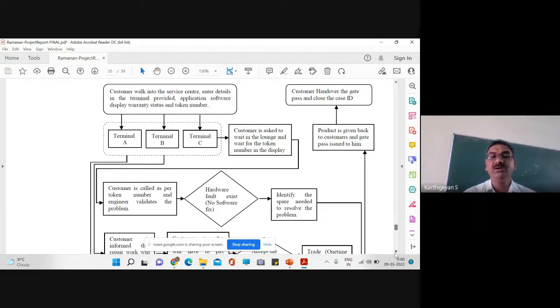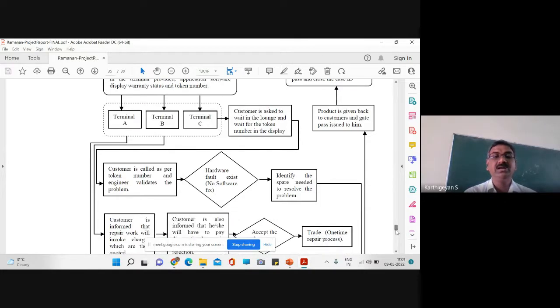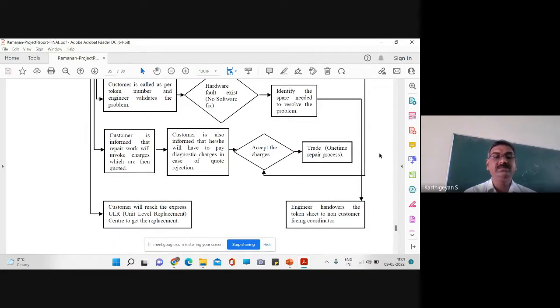If the customer asks you to wait in the lounge, then he can. Otherwise, some of the things can be solved by the automated system itself. We can just get it cleared from the system, with no need to give the laptop to the service person. Sometimes it may be a software-related problem, not a hardware-related problem, that can be diagnosed by the automated system, and then you can go out of the system. That is, you do not enter the queuing process. I'm calling it the queuing system.